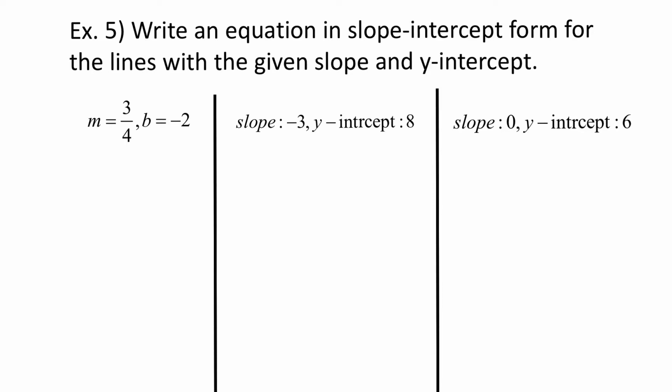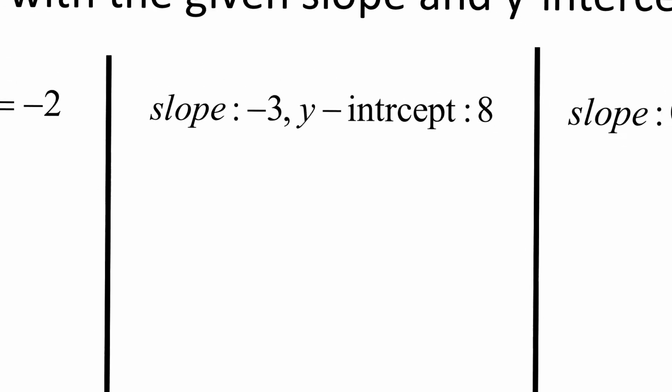Now this example, which is writing an equation in slope-intercept form, we are not graphing, but notice that it says here to write an equation. Now you really have to understand what form you want. So I'm just going to highlight what we are looking for. And we are looking for the slope-intercept form of this equation here. They do give us on those three different examples the slope and the y-intercept. So all we have to do is substitute the numbers into the right formula, the right form.